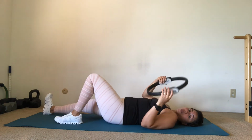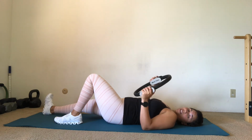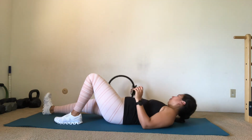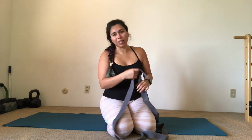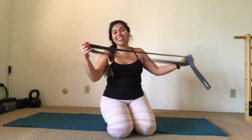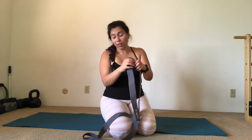Now, for those of you that don't have a magic ring, I'm going to show you the other side with the strap, okay? All right, you guys, so for this second side, I have a yoga strap. Mine is, I did loop it already. I'm not gonna unloop it, but know that you could have it so that it's open. It doesn't have to be a circle, okay?